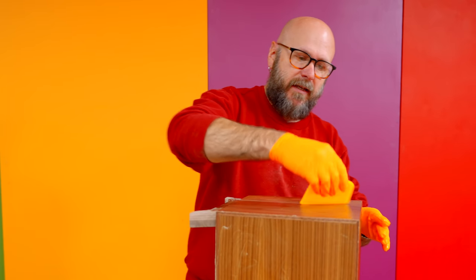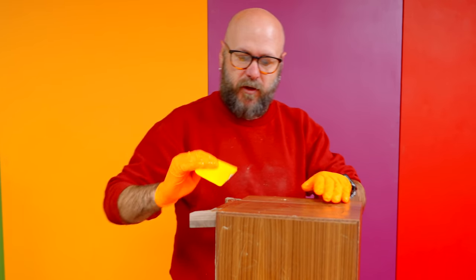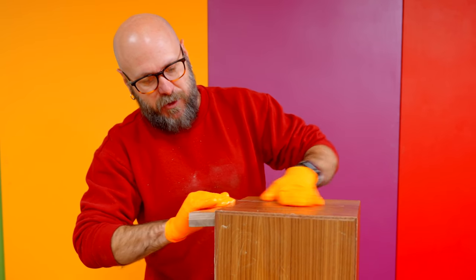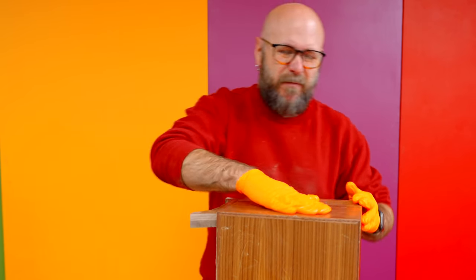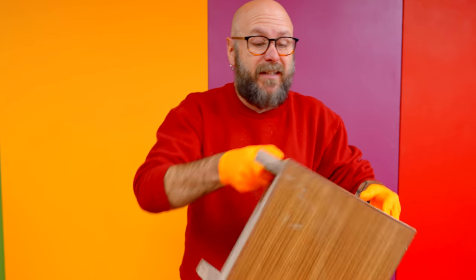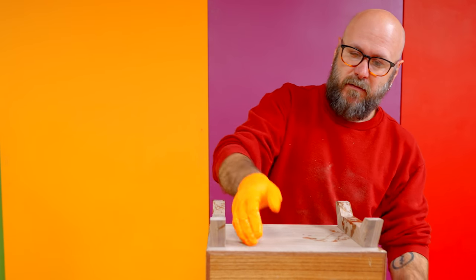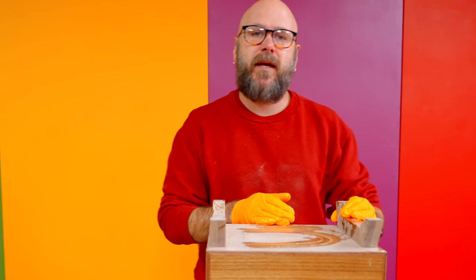And then I'm using the body filler scraper to just move it around so I can get as much use out of it as I can. Because like I mentioned, it's a little pricey, but I like it. Sometimes I like pricey stuff. I am a man of luxury.